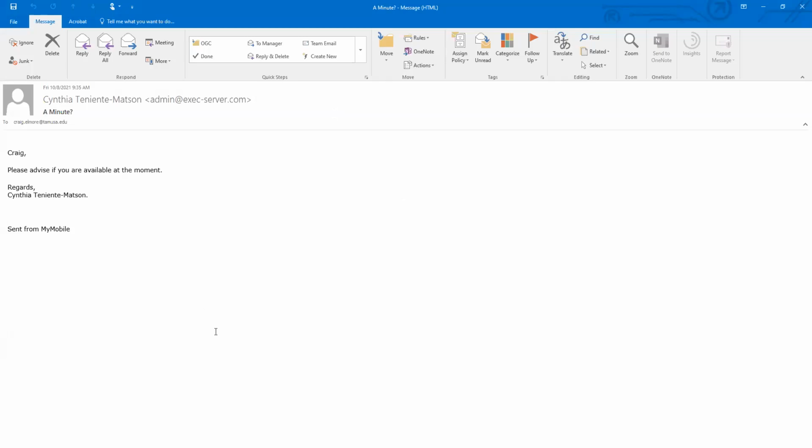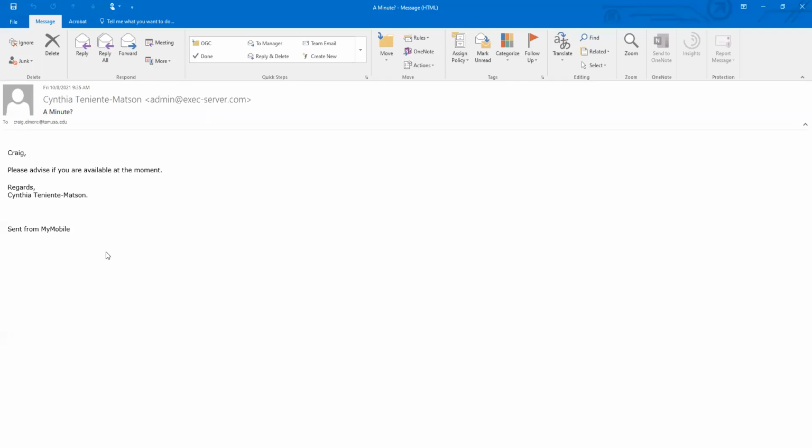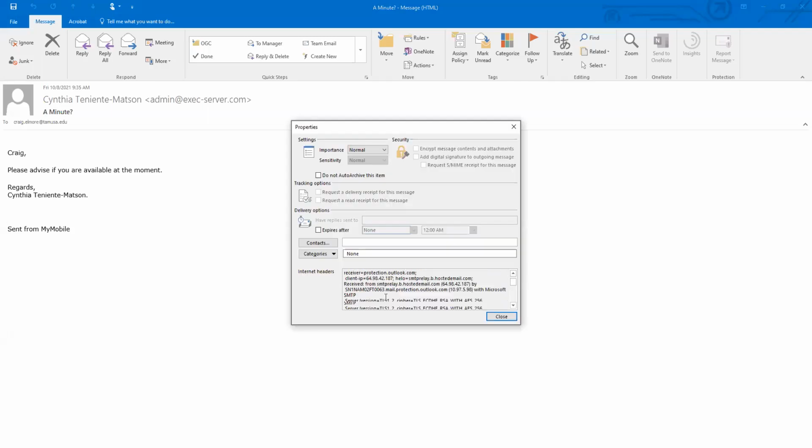This is Outlook, the Outlook client on your box. First thing you can do to look up email headers is hit File, go to Properties, and in Properties it's going to come up with the internet headers. Boom, here it is. You're going to Control A and copy these internet headers, and I'm going to show you what we can do with them in the future. But this is where the internet headers are.